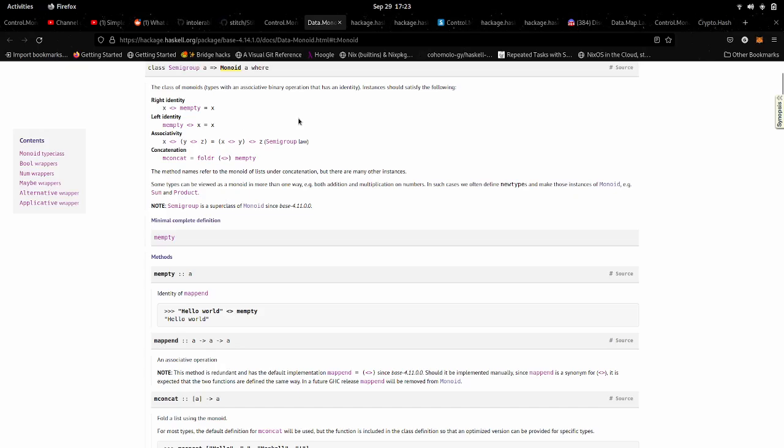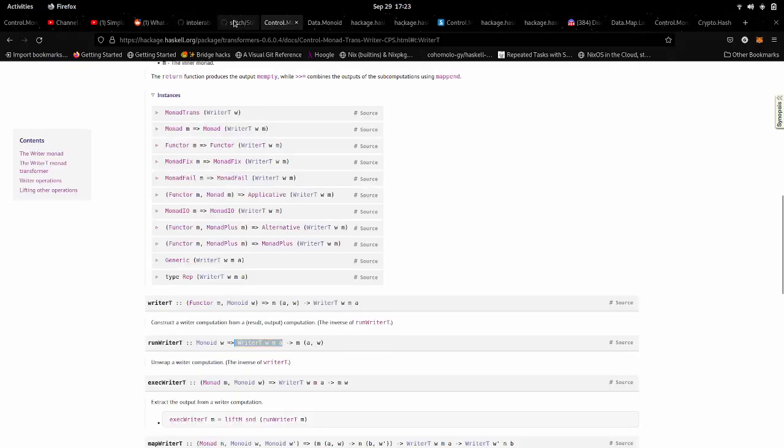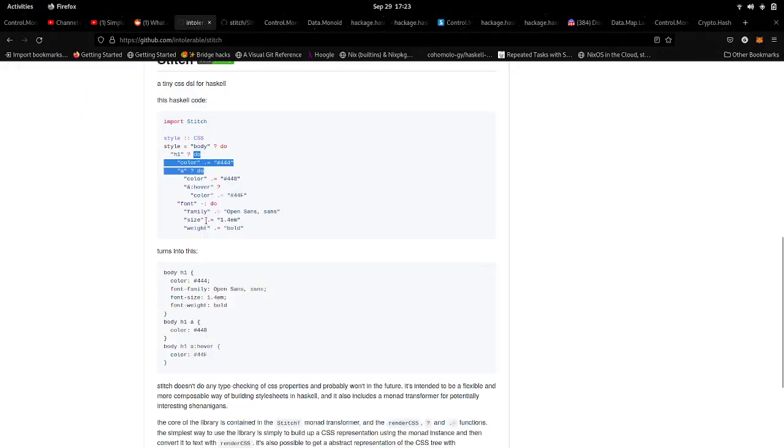For example, we could have this function here, which just writes a singular line of CSS, and it could be bound inside of h1, so that it's just going to end up doing h1 without this body here.